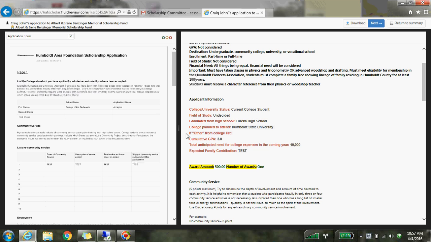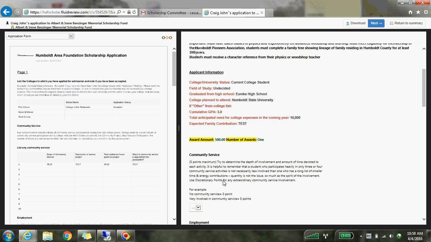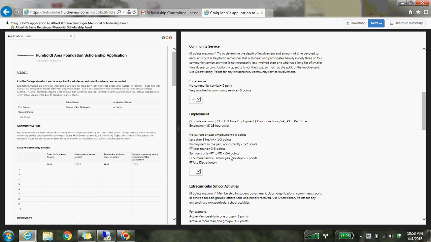One of the things that we had heard is that it would be really great to have some information on the student that's fairly basic, such as what are they studying, which high school did they graduate from, GPA, and perhaps even some information on their financial need. So we went ahead and automated this so that way you don't have to go hunting for information in the application. Secondly, we have redone and revamped our evaluations.